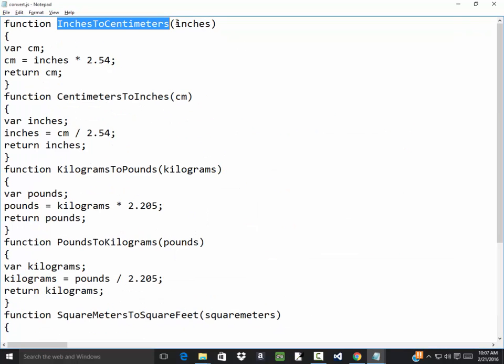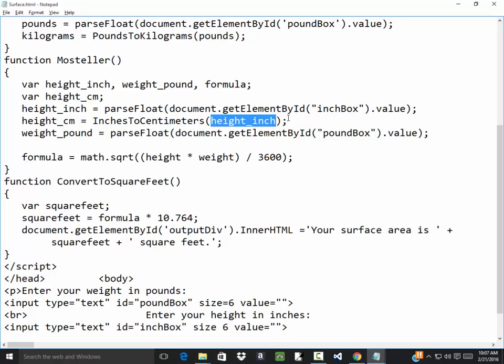Now I'll come over here. It'll read that in and assign it to inches. So then I can use inches in my function over here. And when it does this return, it'll return the value. And all this I'm going to highlight right here is replaced by whatever value is returned. So that should convert it to centimeters.